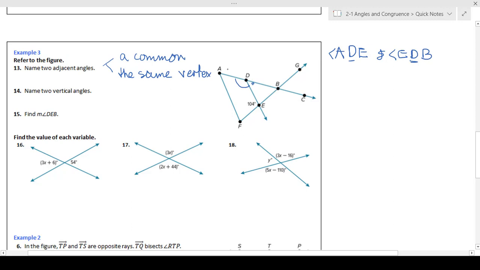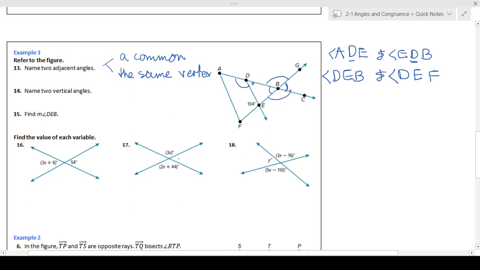These 2 angles are adjacent angles. And by the way, they form a linear pair because they have 2 opposite rays joining at vertex G, and they form together 180 degrees. Then this is a linear pair. Another one can be GEB and GEF. These 2 are adjacent angles. This one and that one are adjacent angles, this and this are adjacent angles, and so on.